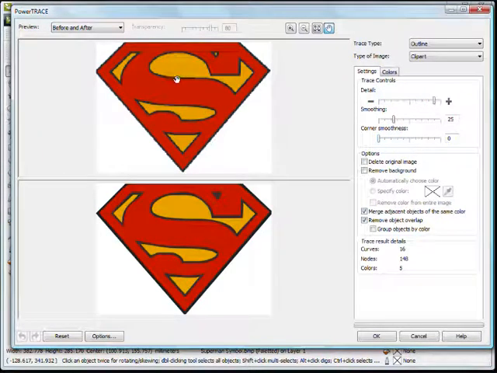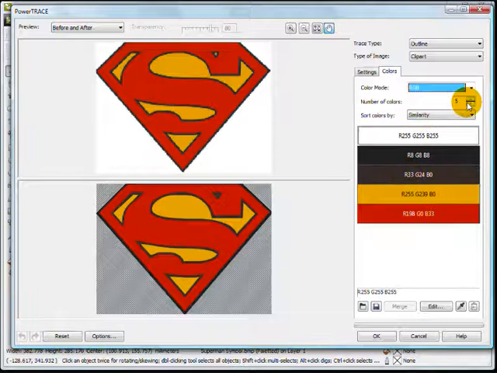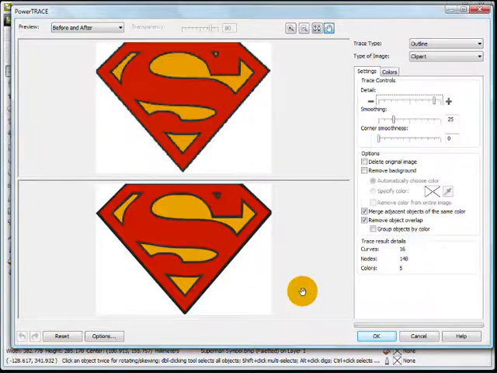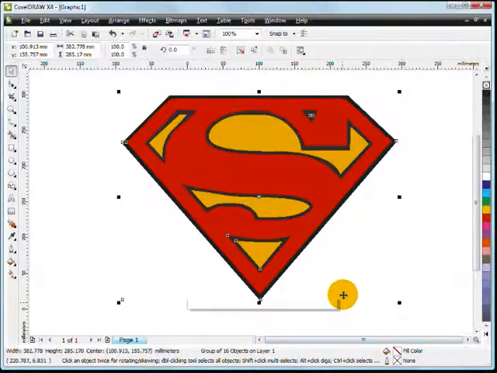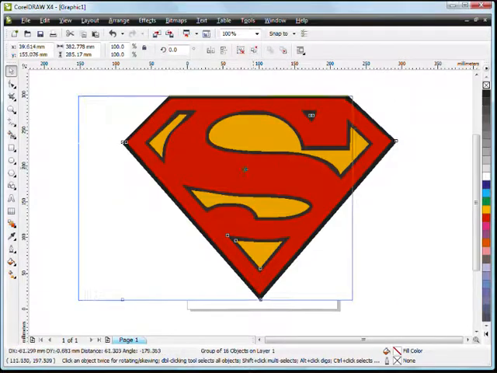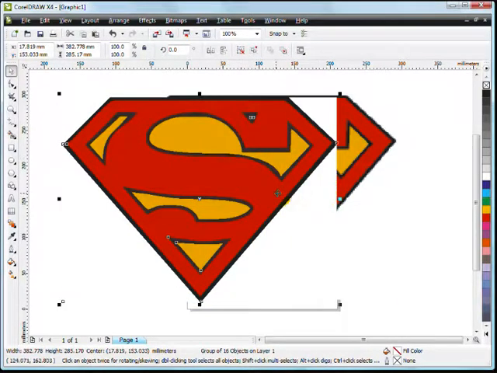As you can see here, you've got your before and after. At the top you've got your pixelated JPEG, and at the bottom you've got your nice smooth vectorized image, which is made up of lines and coordinates and block colors. If you do have more than one color, generally it's best to work with black and white images, but if you've got a lot of colors like some grayscaling or whatever, you can always change the colors and scale them down to say 2 colors if you need to get different effects. But 90% of the time just work with the default value. So we'll click OK, and that will now place on top of our original JPEG a vectorized representation.